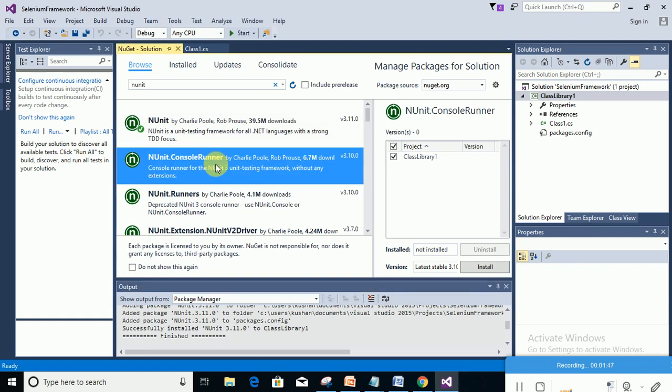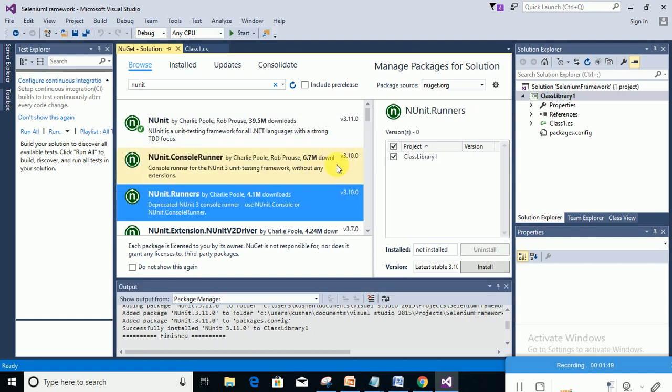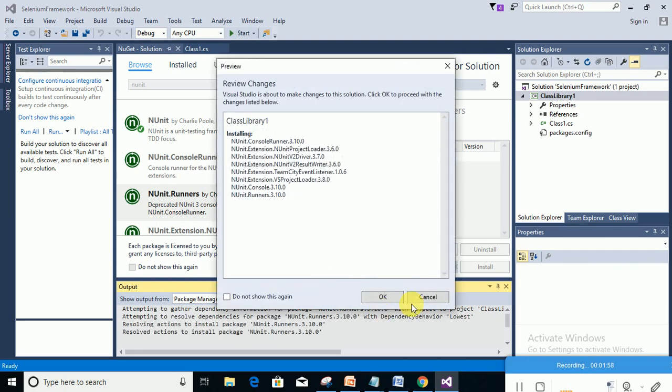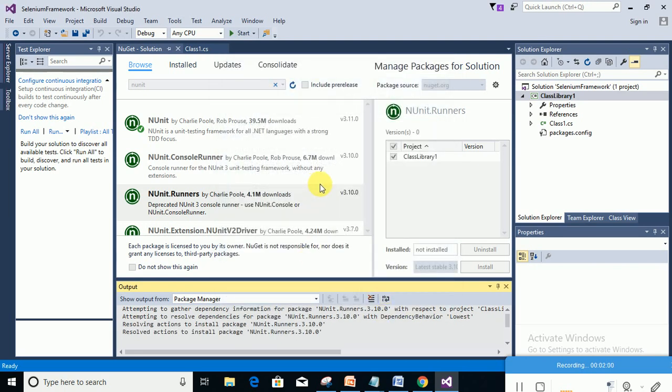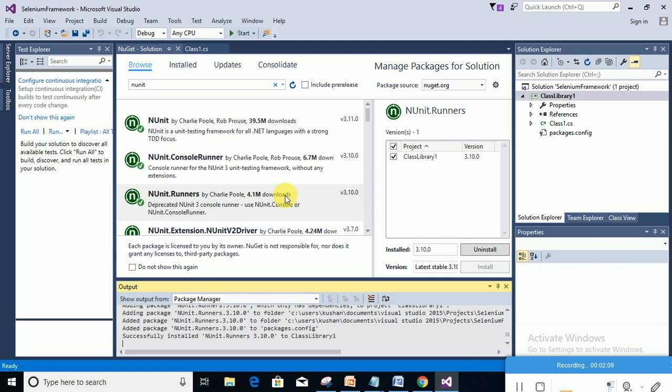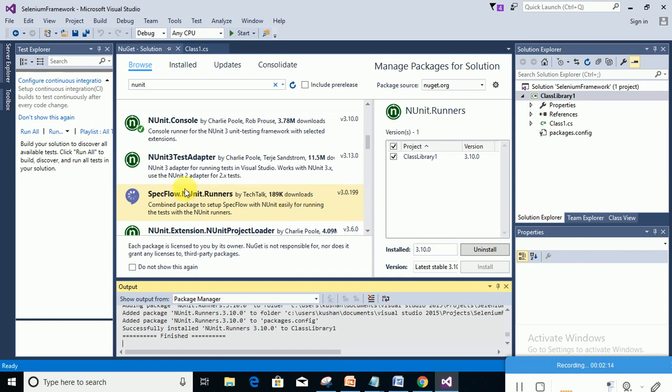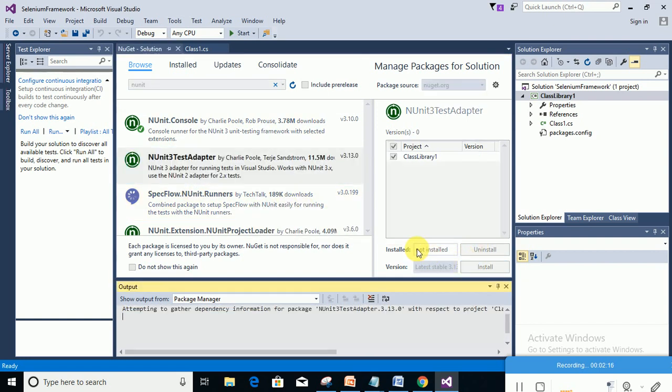Next is NUnit console runner. We don't need NUnit runners, we need to install. Next one is NUnit 3 adapter. Let's install that one.